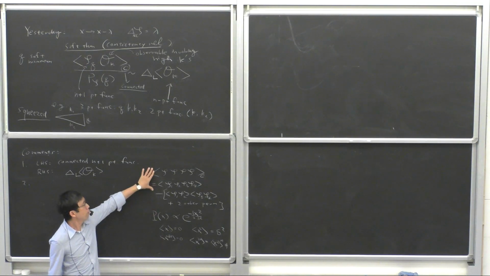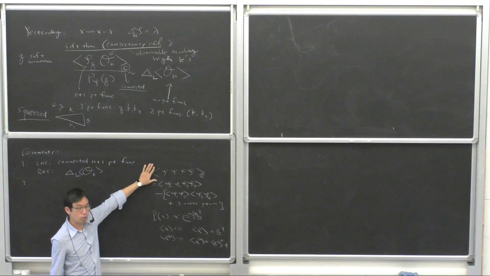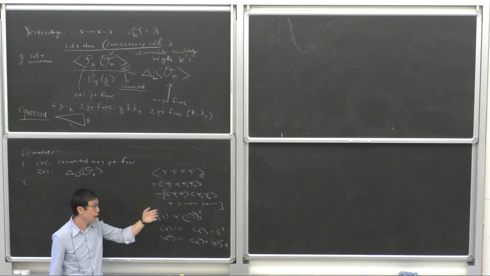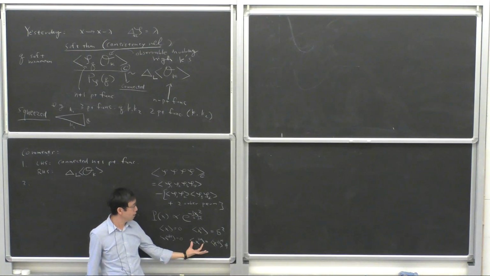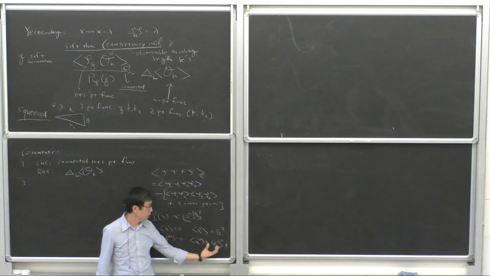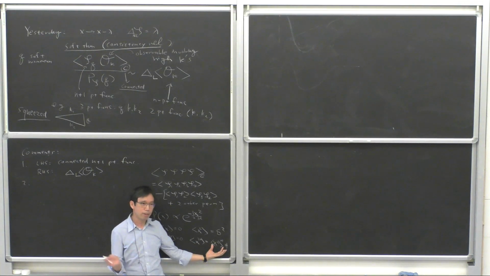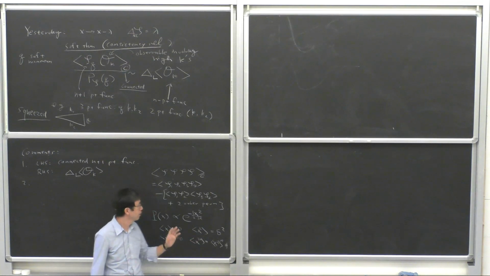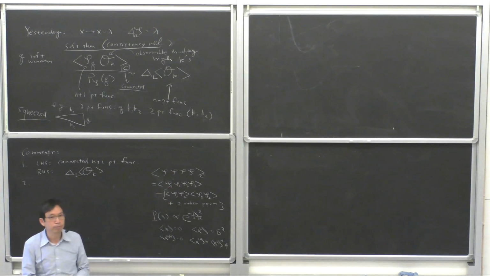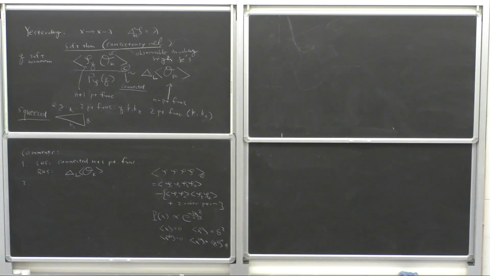The point of defining connected moments or connected correlation function is to subtract off the Gaussian part, basically. So this looks like a 2n correlation function. You just subtract off the Gaussian expectation. The leftover is what we call connected. So it's a definition of what we call connected moments or connected correlation function. Does that make sense?